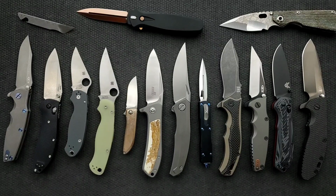It's cool. I got my red Para 3 in M390, or my red PM2 in M390. I use it, whatever, right? I get that, totally. Would I do it? Probably not, because I'm weak in that department. But yeah, if you buy a limited edition or something with some special variant, maybe it's just produced less, continuously produced, but produced less.